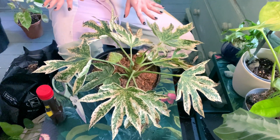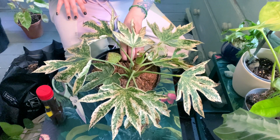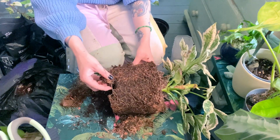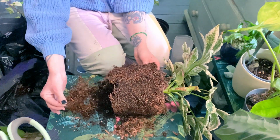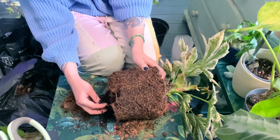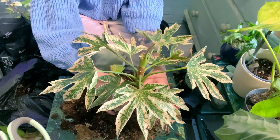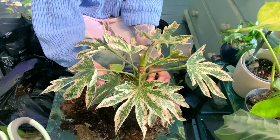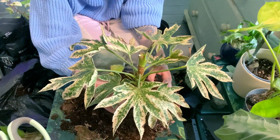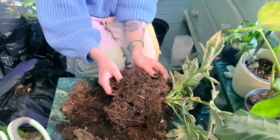So I'm hoping what the deal is when I take this out of the pot is that I can just pot it back into this pot, but with good substrate. I think I may struggle to get the substrate off. And these are just fertilizer balls. I used to think they were insect eggs, but they're fertilizer balls. The thing about Fatsia is they are really hardy. They grow outside in the UK and they're frost hardy. So if there's a plant that can take me giving its roots a bit of a rough go, it's the Fatsia.